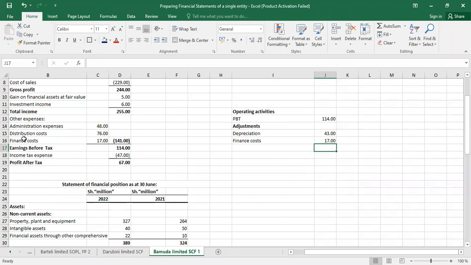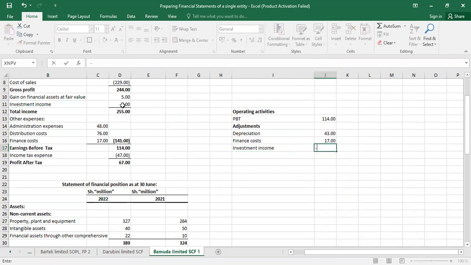Another thing is, these ones are operating expenses, we will not add them back. Investment income. So you see, investment income comes from outside. It is not an operating activity, isn't it? So we will less because it was added. So I'll just be copying here, Control C, Control V. So this one will enter in as a negative.